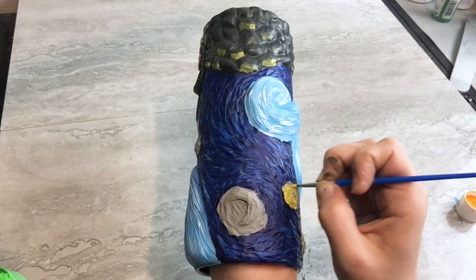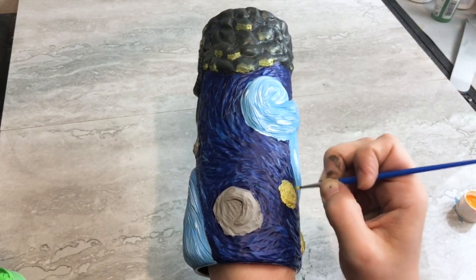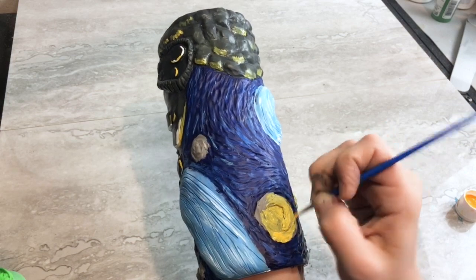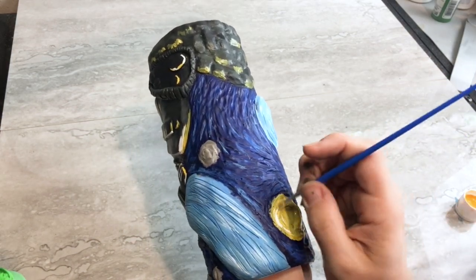And to finish off the entire cup, I painted the stars and the moon a yellow color and then added some white and light yellow highlights while it was still wet.